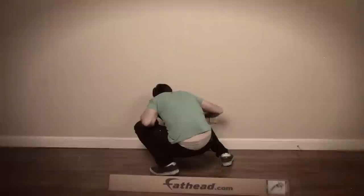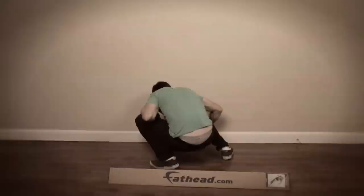If you're in the privacy of your own home, you needn't worry if your underpants show while you clean your wall.